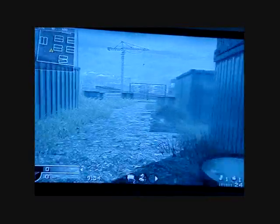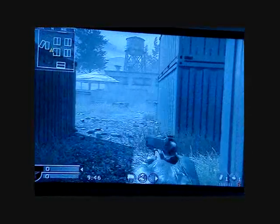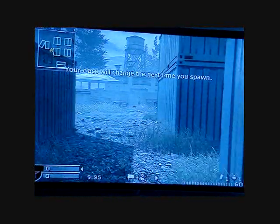As you can see here, this is my basic M16 fast with an M19 pistol. That's a knife double tap. This is not double tap. This is double tap. And I just wasted all my ammo. Whee, gonna kill myself.